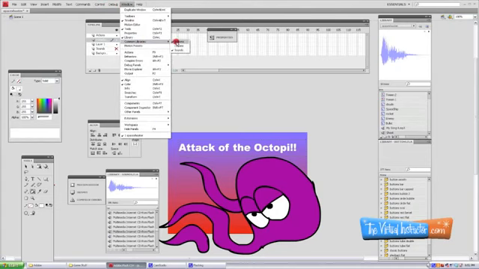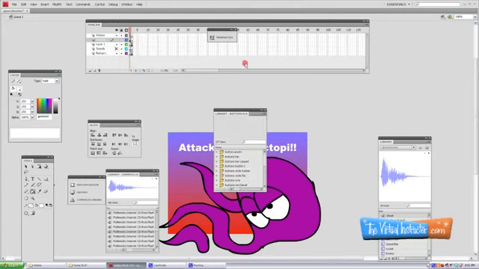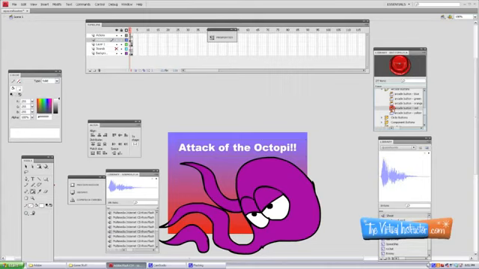and then we're going to add some actions to that button. So we're going to go up to Window, then Common Libraries and select Buttons. You'll have this little box pop up, and all these folders have some buttons in them. Some of them aren't buttons, you need to be careful with that. A button will have a little finger pointing down on it, then you know that it's actually a button. So I'm going to go underneath the classic buttons and pick myself an arcade button. I'm just going to click and drag it to my stage, and that's a good place for it.